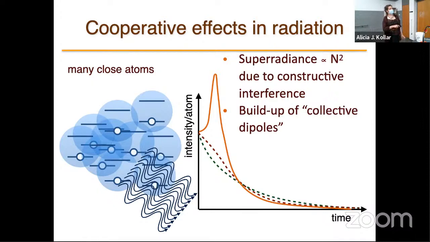I also want to say that along with superradiance, people always talk about the buildup of collective dipoles. Please do note that this is strictly not quite true. What we in quantum optics with two-level atoms call a dipole is usually the rho_eg element, the non-diagonal element of a single two-level system. That one does not build up. If that one is zero to start with, it will be zero throughout the whole process. What we do get is a higher order coherence between atoms. That's what is important here, and this is also what one can see as these collective dipoles. But these are flip-flop coherences. That's what is really important, and that's also what the physics is throughout all the rest of my talk.